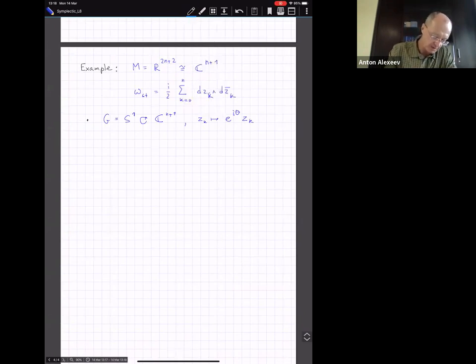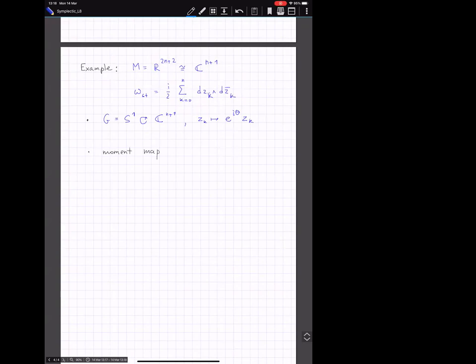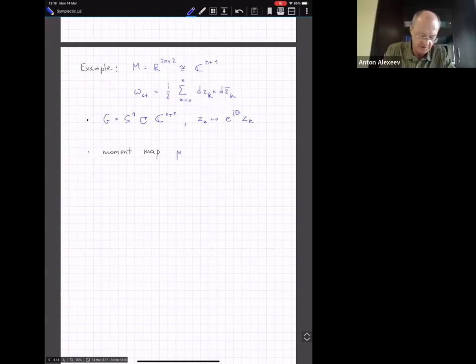So the moment map, and I must say, after the last class, Ian told me that I'm always getting signs incorrect. I'm not sure always. I think it's random. I don't think it's a big deal, Anton. Still, I tried to recompute all my signs. I'm not sure it's very efficient, right?